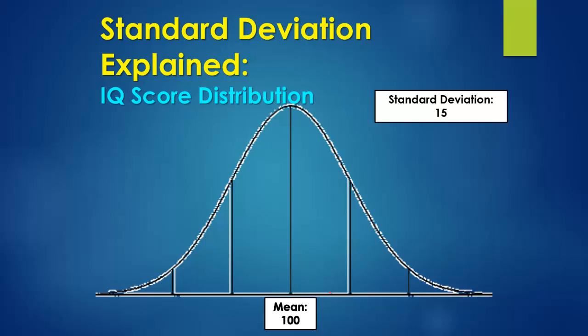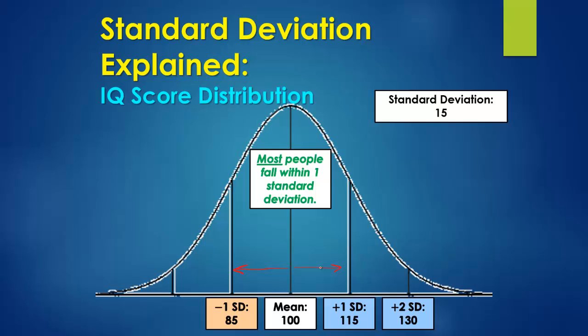Standard deviation would be like 15 in this example, 15 in either direction. So one standard deviation goes both ways. It goes that way and that way, and you would add 15 and subtract 15. So one standard deviation would be from 85 to 115. For two standard deviations, we've got 15 here, 15 here, and this would be 15 as well. The next standard deviation, you would add another 15 and subtract another 15.